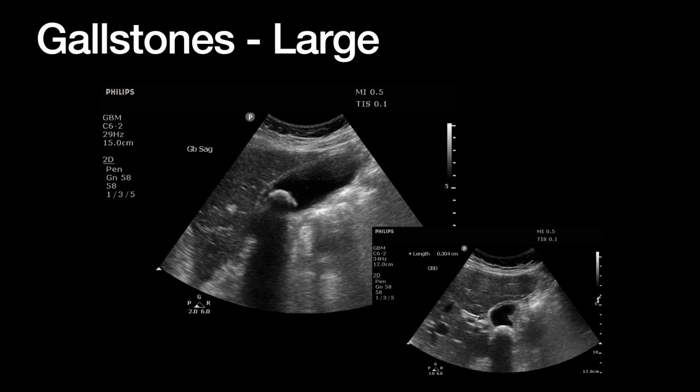They're going to want to be a little bit more aggressive with that patient because that stone that's impacted won't move, even when you roll the patient from the left to the right or sit them up on their back, things like that. When it won't move, that significantly increases the risk of complications for that patient, right? It significantly increases the risk that the patient's going to end up with cholecystitis or something worse. And so the surgeons will oftentimes be a little bit more aggressive on those patients than if they just had a single mobile stone that, maybe the pain went away or you get the stone to move. So anyway, hope that helps for the large and the small.